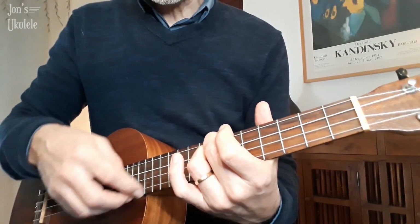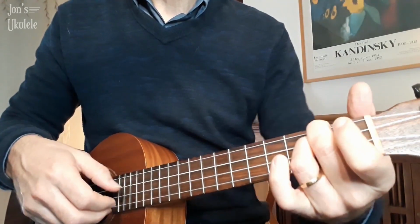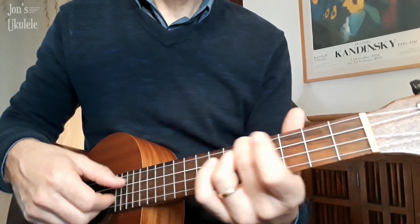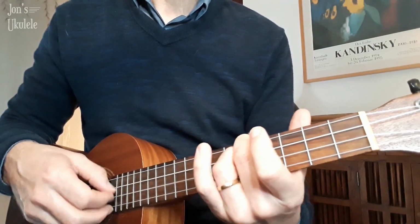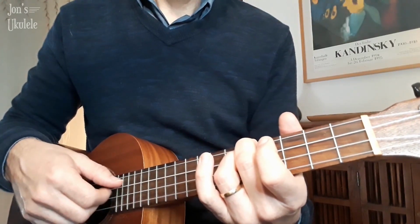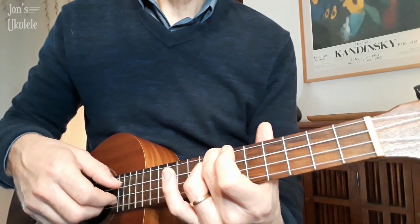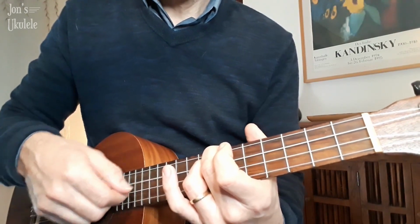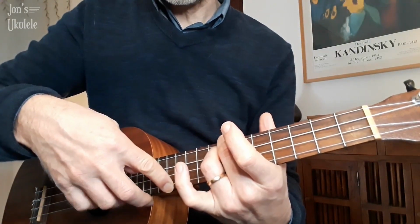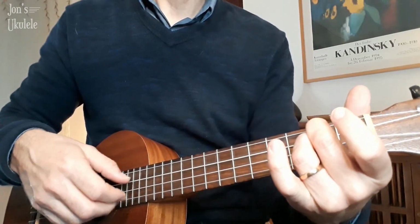Okay, and then what I do is I hit the harmonic, open, and back. Let's just do that again. So I'm finishing my first verse here into my F sharp, F major 7, into my G sus2 with the 6th, and I use my index finger to touch the harmonic and my ring finger to pluck the harmonic and back.